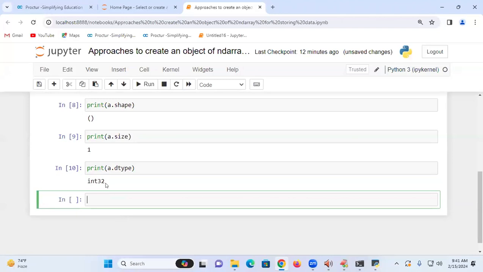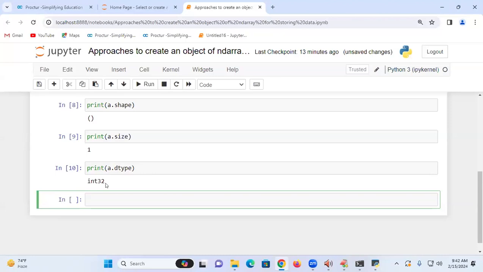I never bother about int 32 or int 64 because we never worry about this data type. I just bother about the int data type of Python. It is giving the internal data type, but as a Python programmer I am free to use Python data types only. Are you following, my dear students?